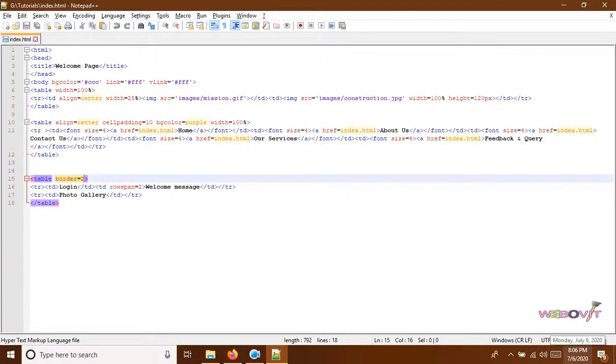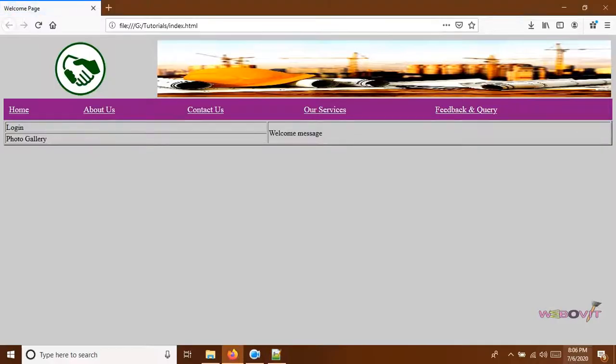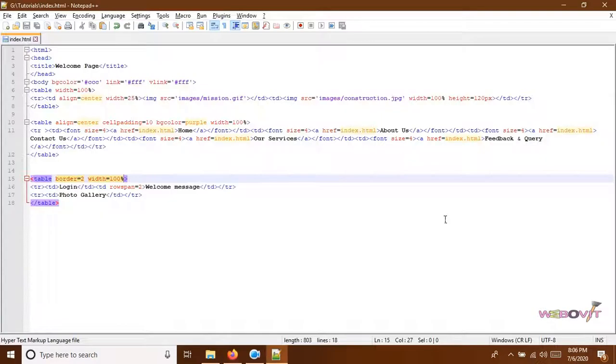We will make it 100% also. Okay, now this is 100% and we will make the first column 25% and this one 70%, or a 30-70 proportion.